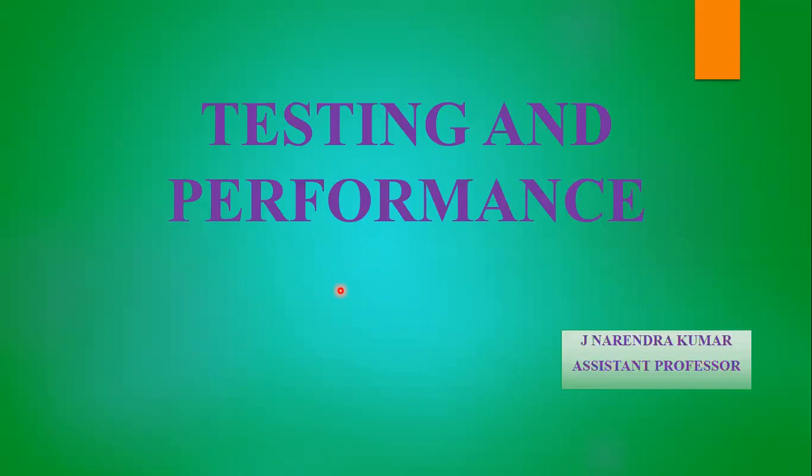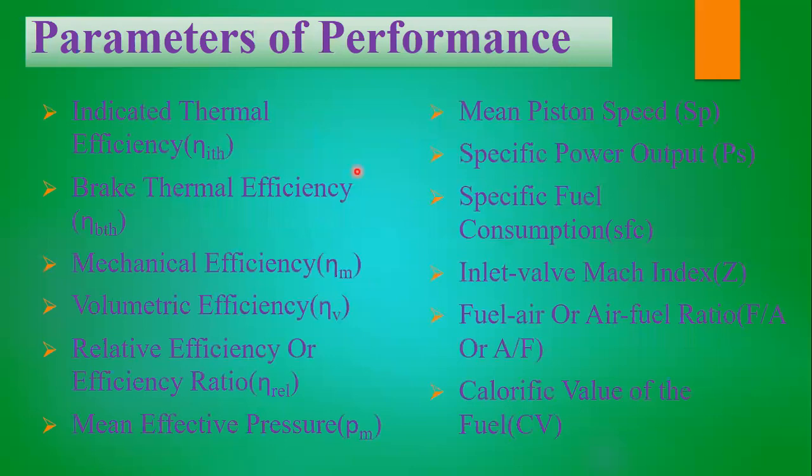To the maximum extent possible, we need to create such high power by using only somewhat richer mixtures. Otherwise, the quantity of fuel is going to increase, which leads to reduced mileage, right? So that's why we need to check a lot of parameters like this. These are the important parameters which we are going to discuss in this testing and performance.